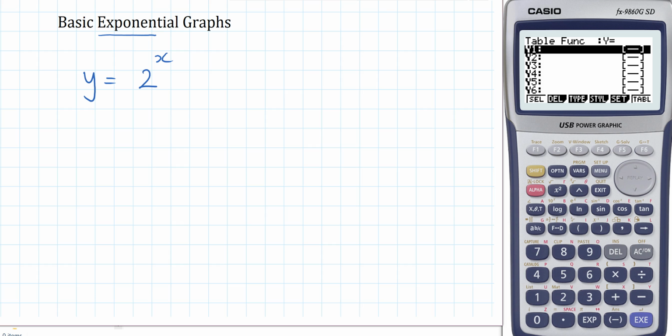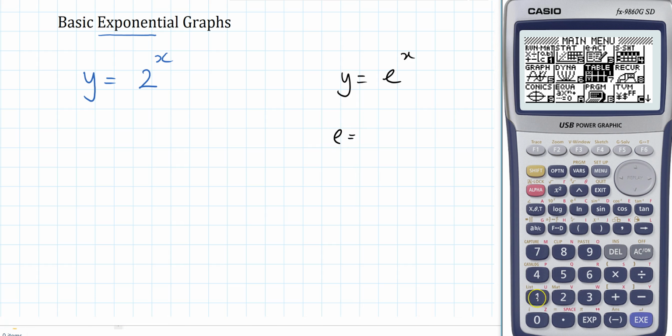Another important type that we're going to look at at a later stage is also this one. Y is equal to e to the power x. Now this might seem a bit strange. E is in fact a special mathematical number. It's called Euler's constant. And we just need to think of it as a number. In fact, you'll find it on your calculator.